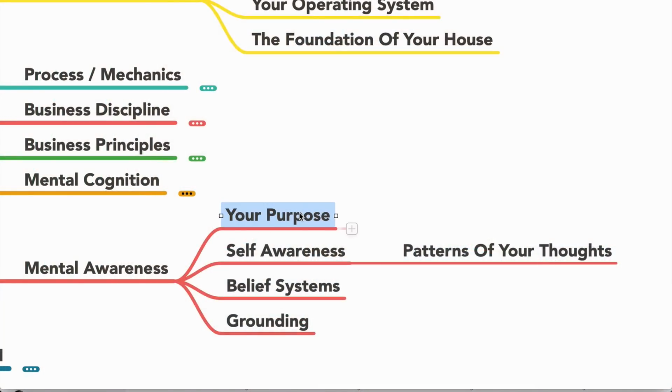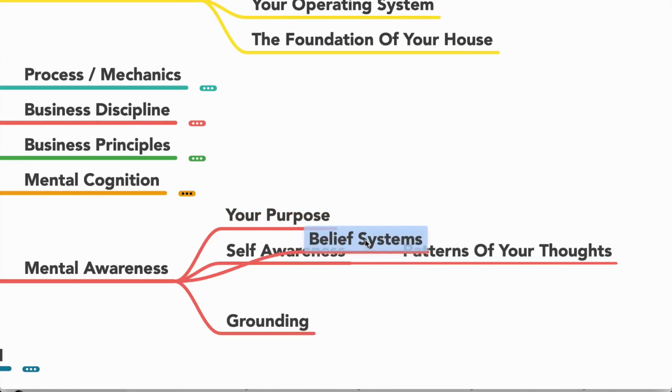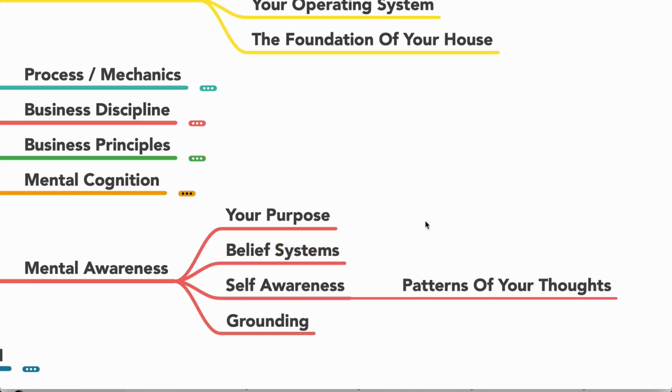Okay, let's go to mental awareness. Now, mental awareness has to do with what is your purpose. Okay, many people may not know what their purpose is. So it has to do with your belief systems. I'll come to self-awareness after this. Your belief systems. What do you truly believe in?